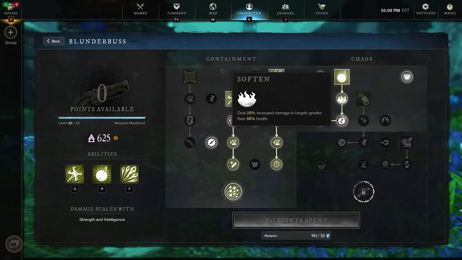And also soften, right? Deals 25% increased damage to targets that are greater than 50% HP. That's why we're always going to start with the splitting grenades when it comes to the rotation. But once again, I'll get to that in a bit.